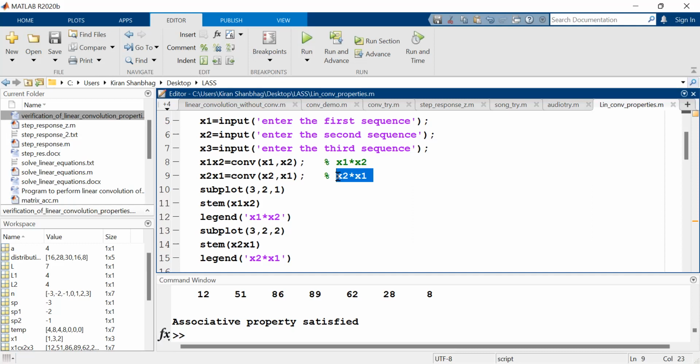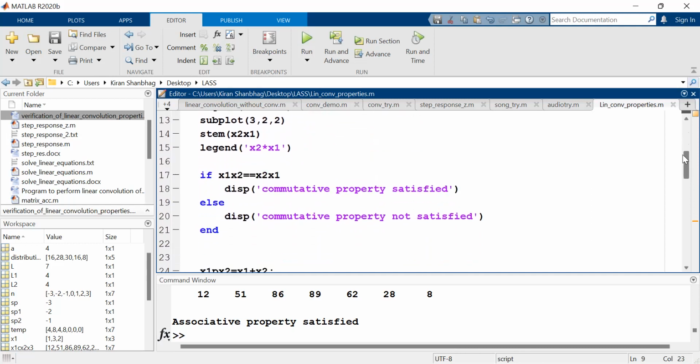So is it a big deal, by the way? 3 multiplied by 7 is equal to 7 multiplied by 3, but 3 divided by 7 is not equal to 7 divided by 3. So the multiplication operator is commutative, whereas the division operator is not commutative. The addition operator may be commutative, but the subtraction operation is not commutative. That's why it's a big deal that the operator is commutative. So that's the first property. The convolution operator is commutative in nature.